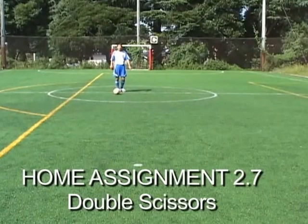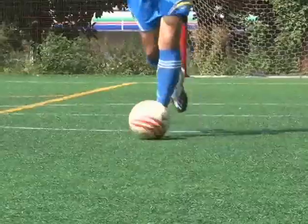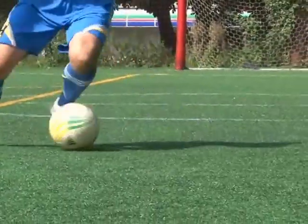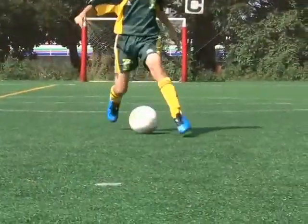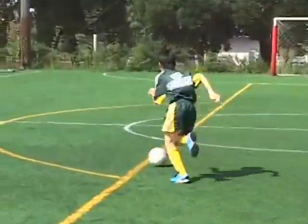The double scissors. Step around the ball with both feet this time, before taking away with the outside of the first foot. Again, a good move to freeze opponents, keeping the feet low around the ball when possible the most effective move.